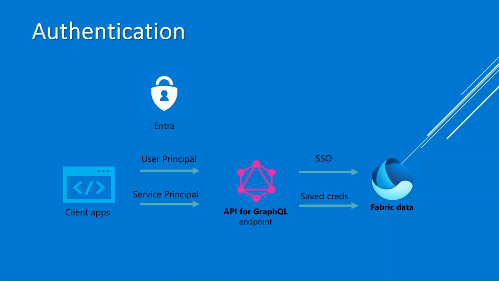Or if you don't want the API user to be a database user, you can use a saved credential that is shared by all the connections. So it allows for better scalability. And depending on the use case, again, you don't want your database users to be your application users. That's perfectly fine. So that way we allow you to protect your data and address different requirements and different use cases to expose your Fabric data.